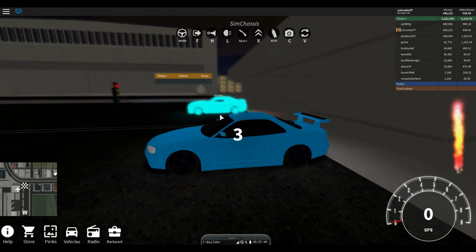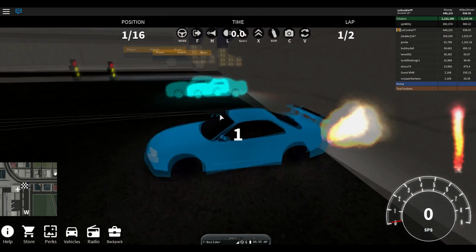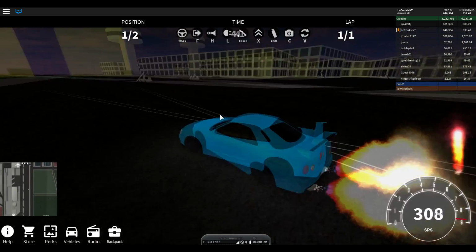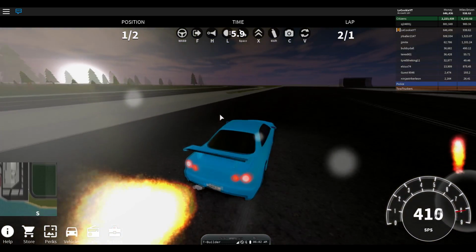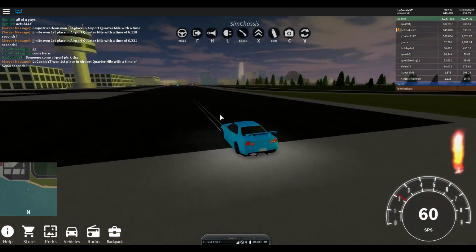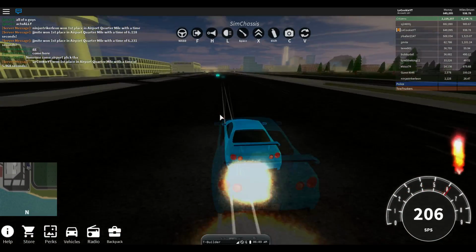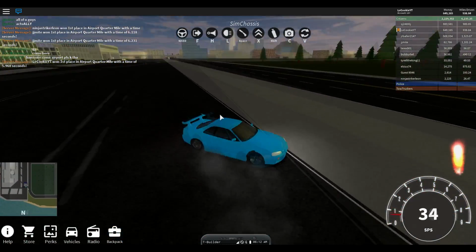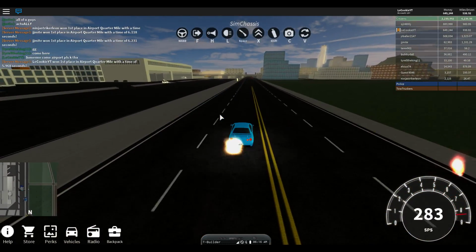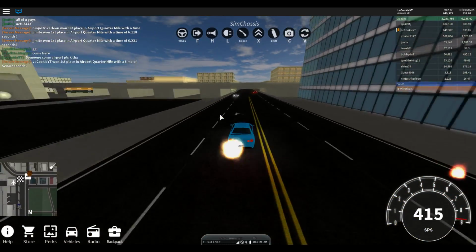Alright, let's see if we can just smoke this dude. Absolutely smoking. Ooh. Not that bad for a takeoff. 5.9. That's not bad. Like, that's actually pretty good. And I don't even think the Skyline is that expensive. Now I gotta go see how much this car is, because I totally forgot. I bought this car a long time ago. I just never upgraded it.